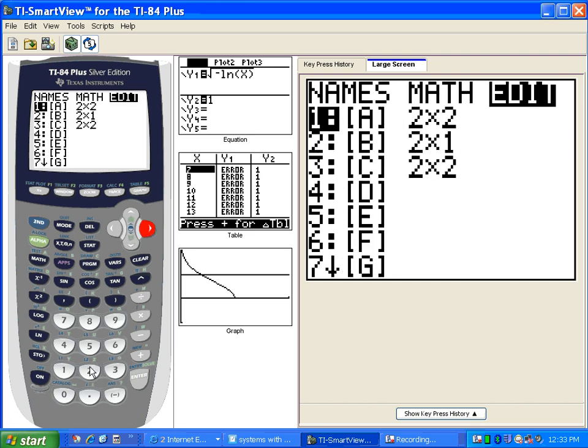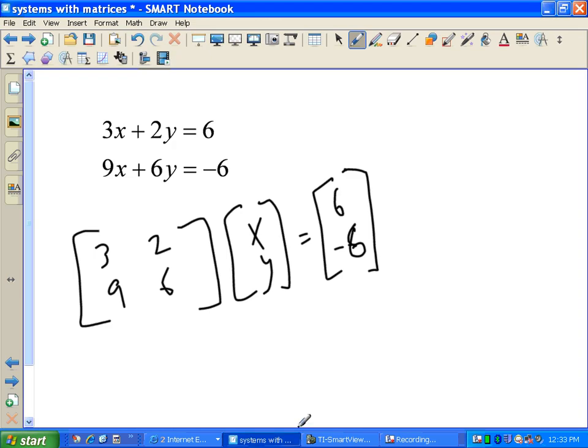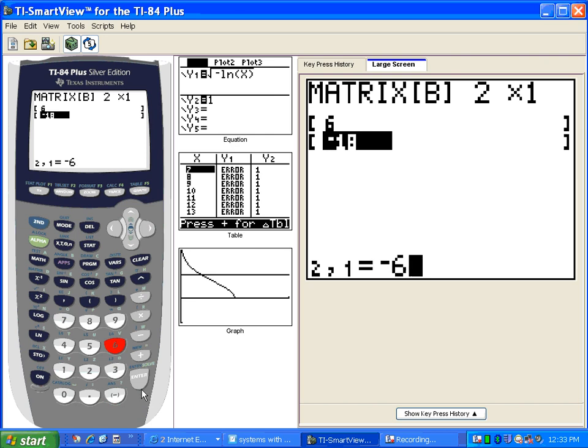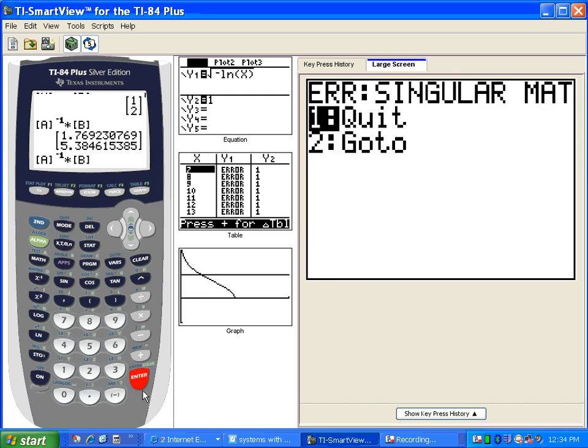Down to choice number 2. And it's still a 2 by 1 matrix. And I got to look back because I forgot what the numbers were, 6 and -6. So we just pop in 6 and -6. You'd have the papers written right next to you, so you wouldn't have to go to another screen. We've got it. Second quit to get out of there. Since the last thing we did was A inverse times B on the calculator, if I just push it again, it'll give me the new results for this new set of data that I've just put in there. So I'm going to just do that because I'm efficient.